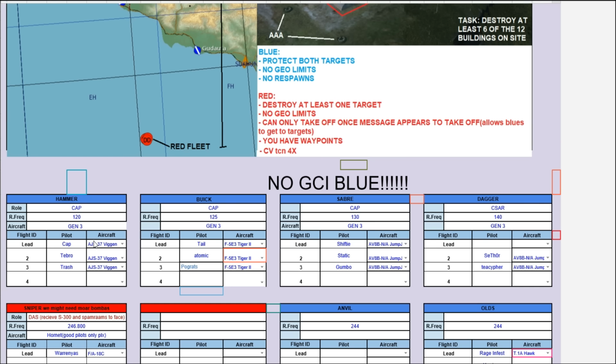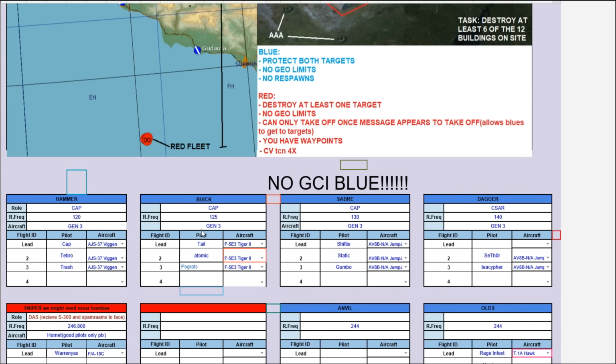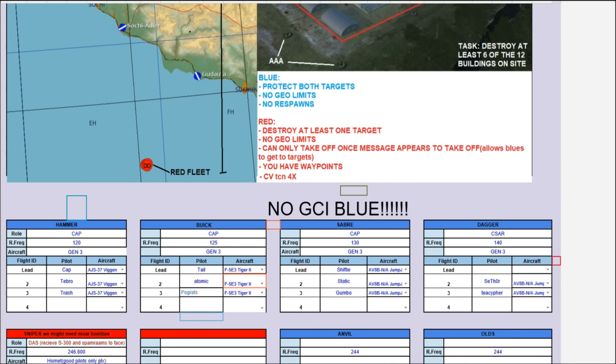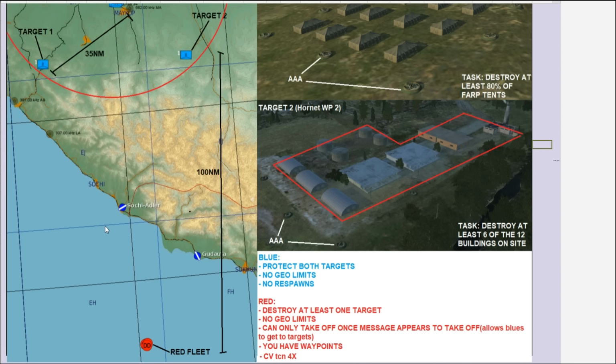Okay, let's change that round a bit. Let's have Hammer and Sabre at target 1. We'll have Buick, Dagger, and Olds at target 2. You don't have to stay around the target, so I know people like Tail like to head out and do a bit of hunting, but basically the only way we'll survive today is by staying low.